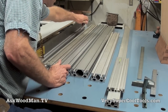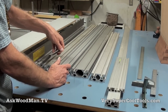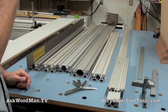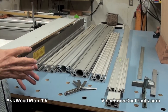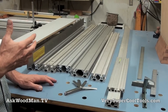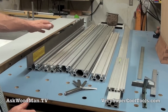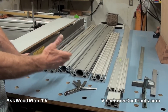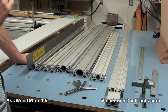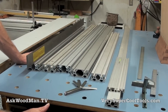Looking at this one, I thought I saw a little spot where I could get two-thousandths in — really not. So these are very, very, very straight. They're very straight for woodworking applications. When I first started woodworking, these extrusions were exotic materials, not generally available. I never dreamed I could have such an incredibly comprehensive table saw setup made out of these, because the ability to attach jigs, fixtures, hold-downs, dust collection systems, stops — it's really limited only by your imagination.